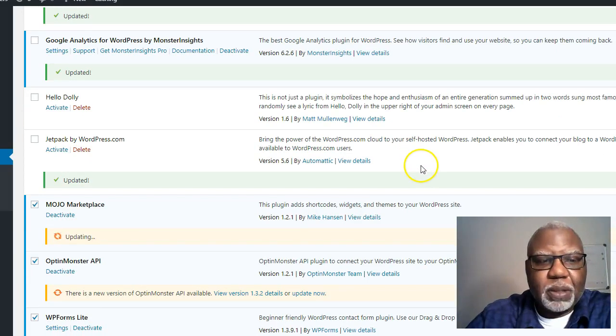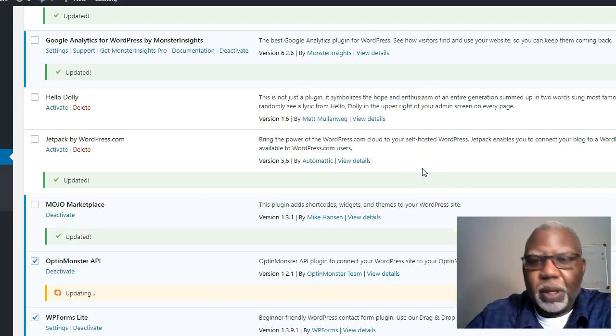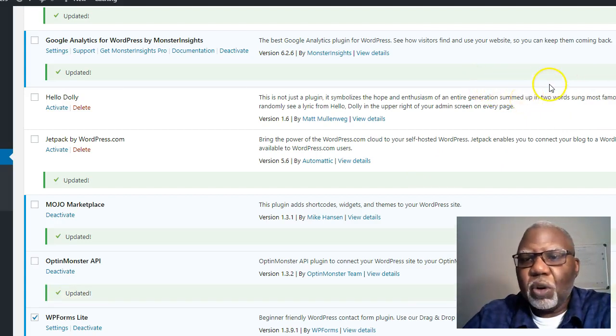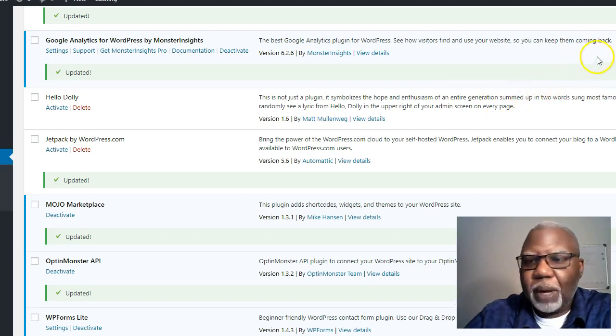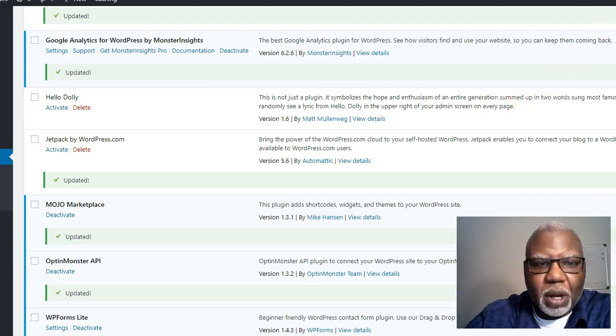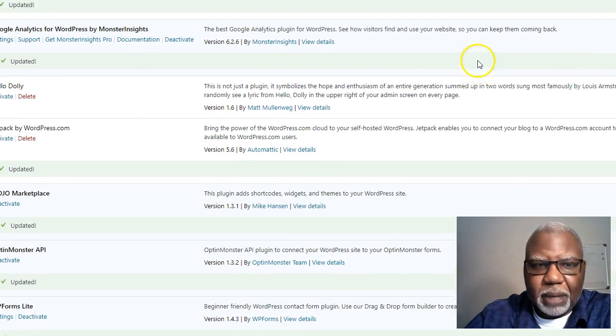Now, keep in mind the reason why we're doing all of this is because we are going to somewhat be building a brand, but mainly being able to have some pages that we control so that we can retarget or create our own squeeze pages, what have you, with our WordPress website. So now everything is updated.